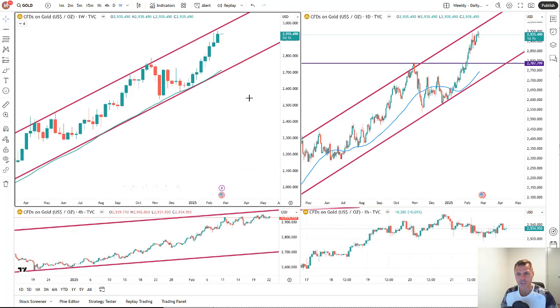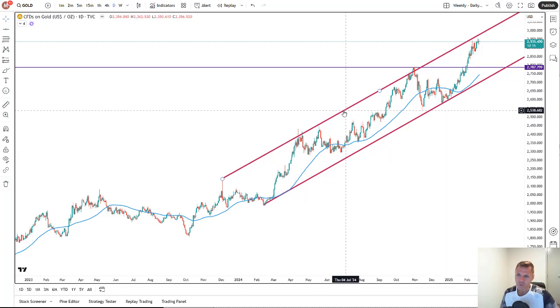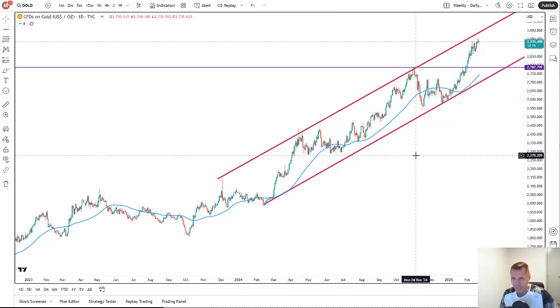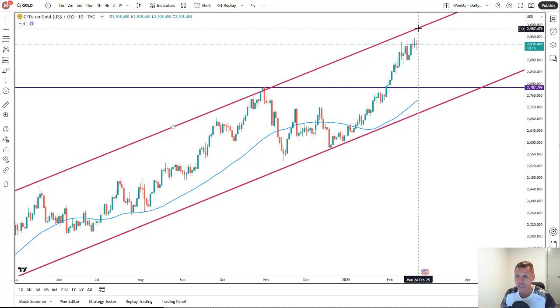So we can look at that through there. This is the weekly chart. Now I'm going to go to my daily charts, and now we can see what's going on here. Looking at the channel of this, we may have a little bit more upside to come, but there's definitely a lot of resistance here around the channel there.